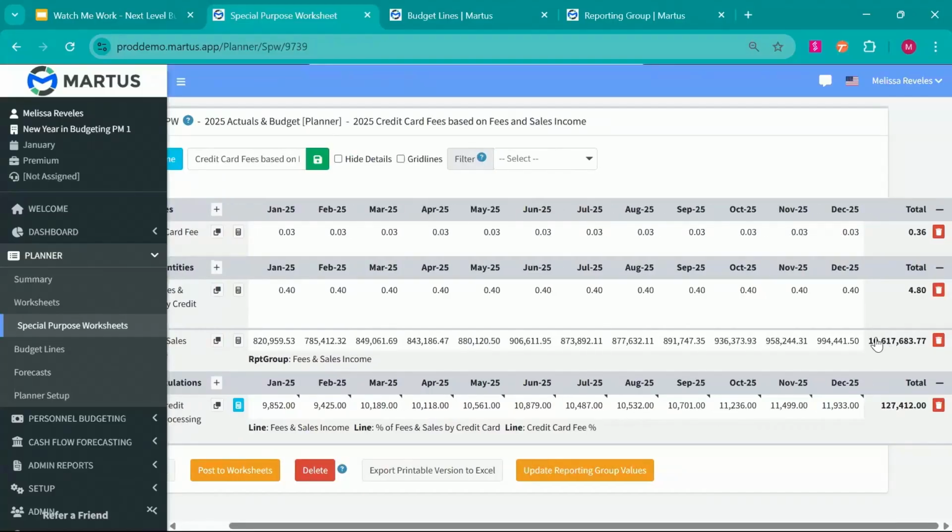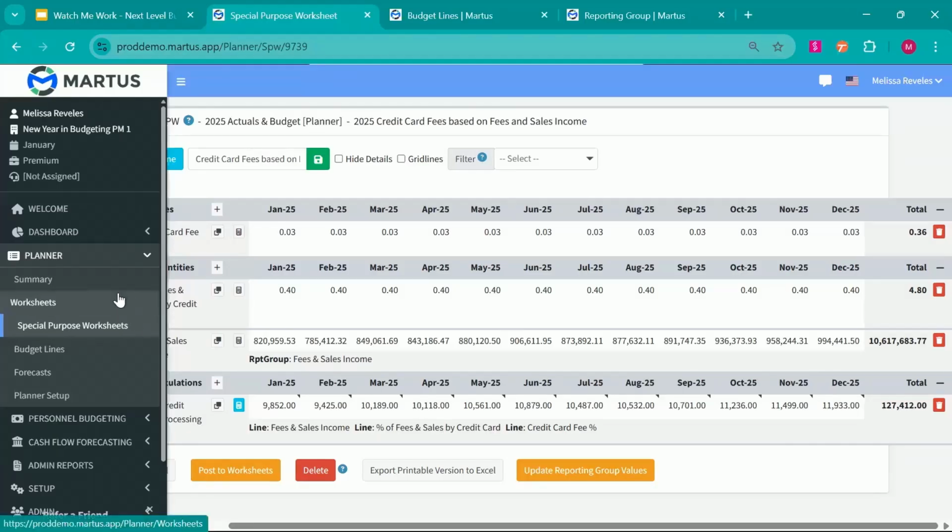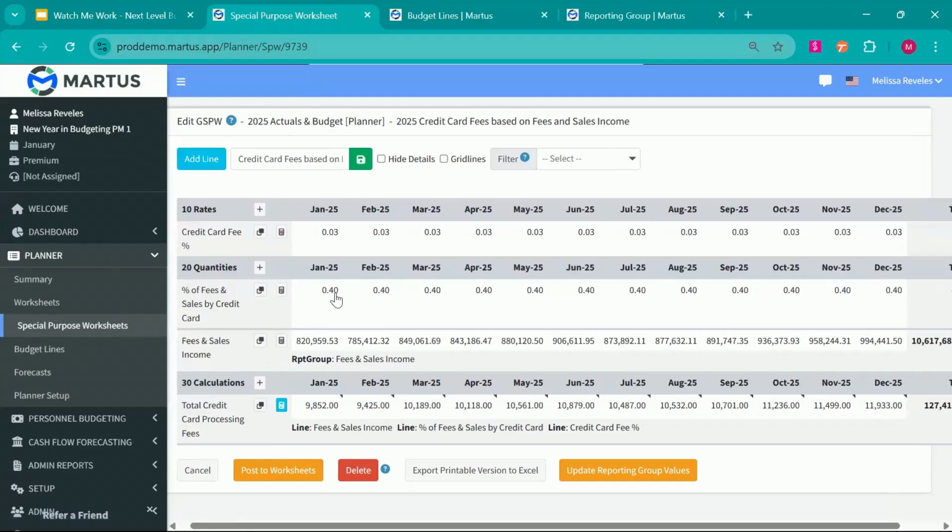Yes, exactly. As people are budgeting, Martus is holding on to that information, but we don't ever push or pull information in Martus from one page to another without you telling Martus to do so. Since people are doing budgeting on the worksheets, the SPW is not going to be updated until you tell it to. And the same thing the other way.